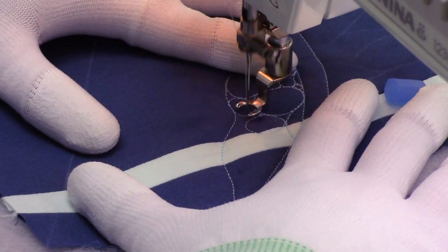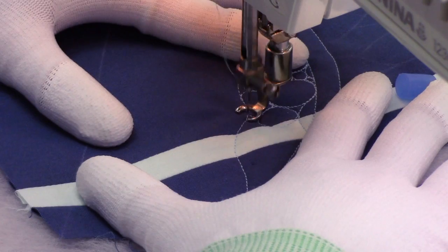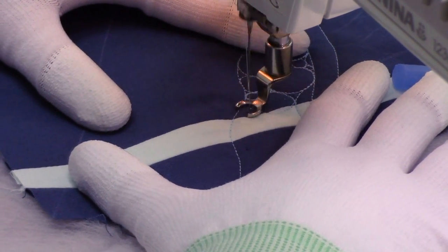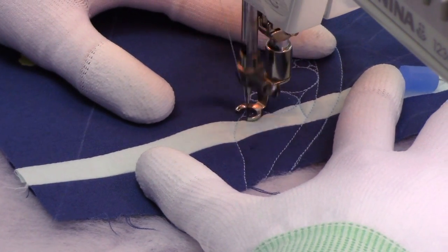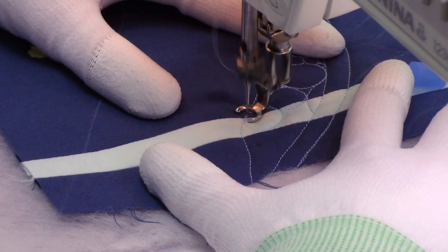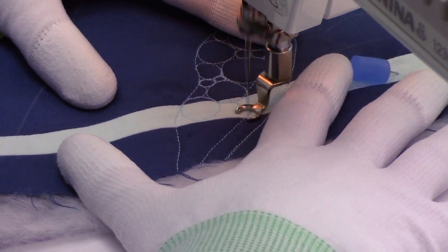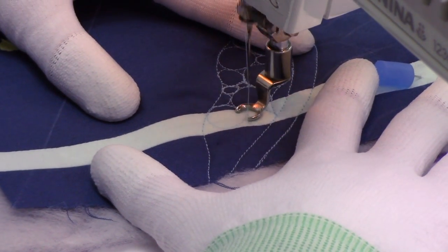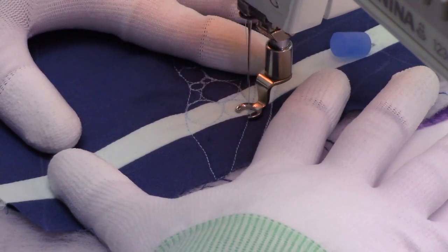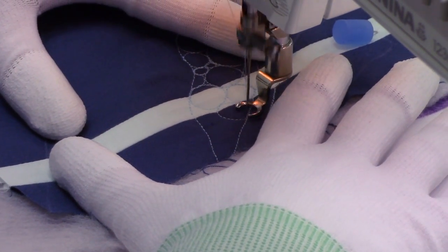You know, if you ever see your stitches getting a little bit big or you feel like they're just looking a little too chunky, try putting your foot down and just speeding up the machine just a bit, but leave your hands the same, moving at the same rate. And what that's going to do is shrink down the sizes of your stitches. It's always a balancing ratio with free motion quilting. It's always balancing the movement of your hands with the speed of your machine. So by speeding up your machine but leaving your hands the same, you will produce some smaller stitches.